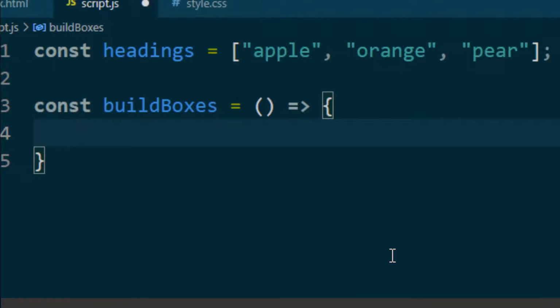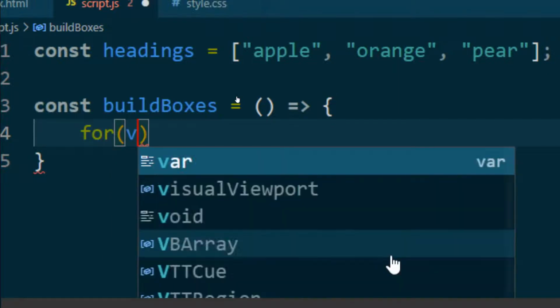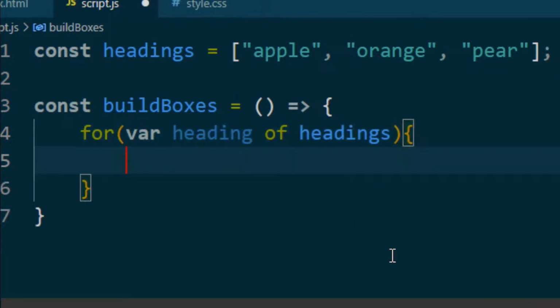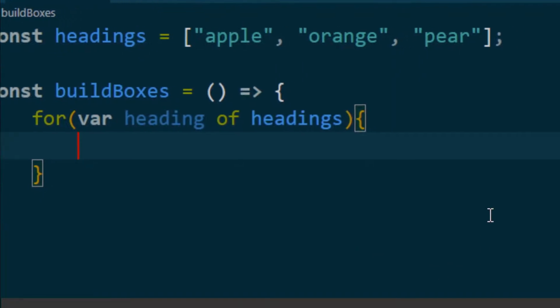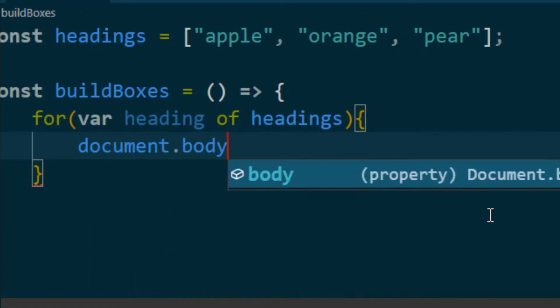So I'm going to build my loop here in a similar way that I did previously. We're going to just use our for of enhanced for loop here. So for var heading of headings, document.body.